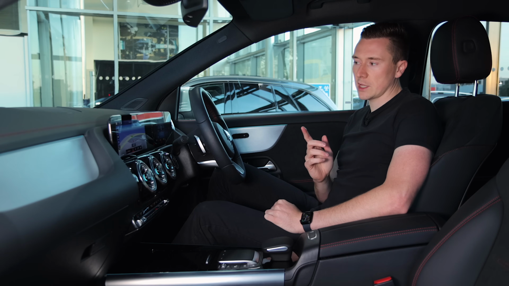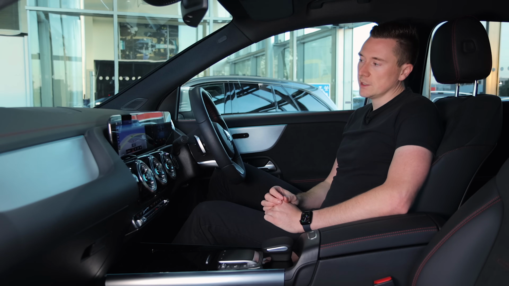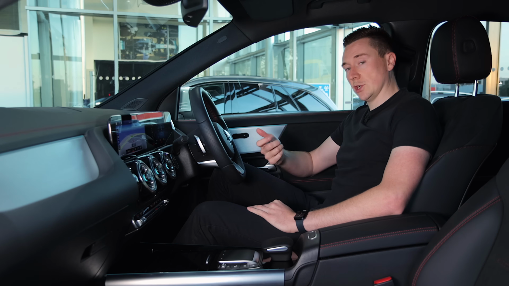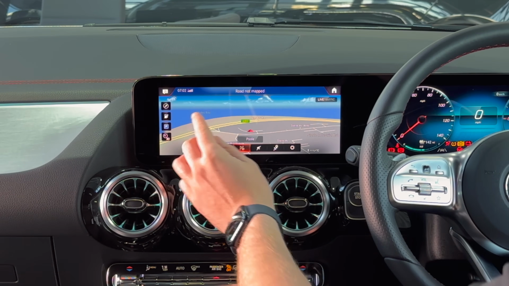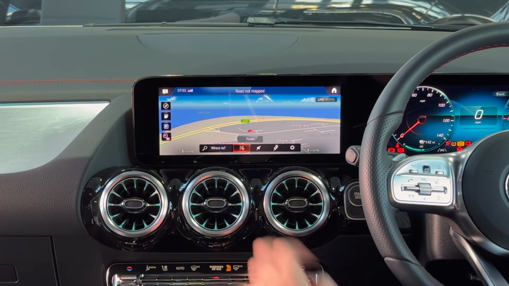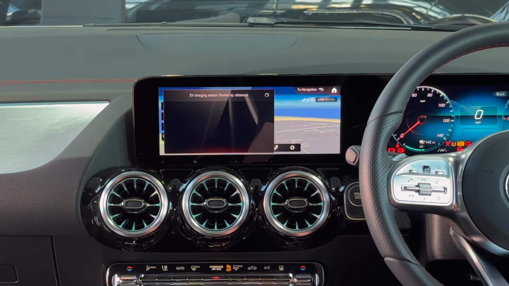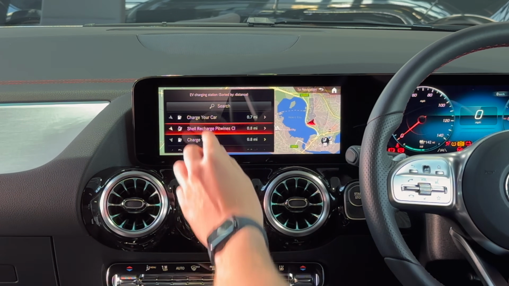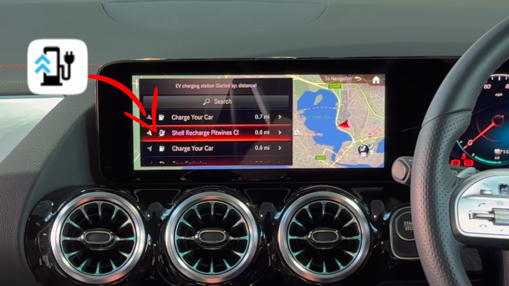Now, just before I move on to multi-stop destinations or intermediate destinations, I'd just like to cover something very quickly for EV owners. So with the Sat Nav, basically that does incorporate and it does show you where charge points are. So you'll notice if you have an EV, there's a separate symbol there on the top left-hand corner to search for charge points. And basically if you go on here, you'll see all these different charge points here, but you'll see on some particular ones, there's like a little kind of charge point symbol with a chevron. Basically those indicate Mercedes Me Charge compatible points.